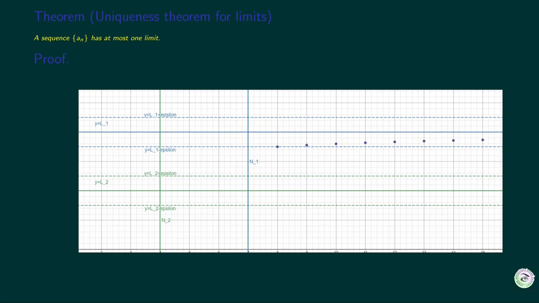We end this discussion by laying a framework to obtain the contradictory statement. Pick any a_n that comes after n1. Let's choose third term after n1 and label it by n3. According to the arguments, it should lie in the blue epsilon tube around l1. Therefore, it lies above the line y equals l1 minus epsilon and should satisfy inequality 1. At the same time, it should lie in the green epsilon tube around l2. Therefore, it should satisfy inequality 2. Combining two inequalities gives equality 3. By dropping the middle a_n.